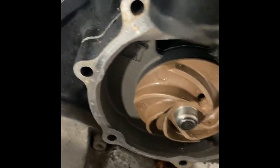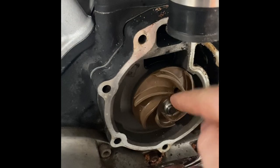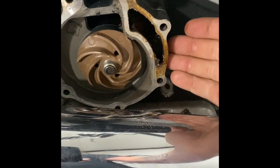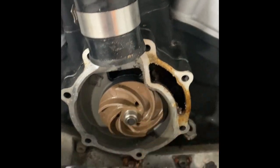The water pump's junk anyways. This one's spraying out the weep hole. What it is, it's got a shaft on it, and it goes onto the pulley inside the engine case, which is what's spinning this. So instead of doing all of that, go ahead and use a slide hammer, okay?